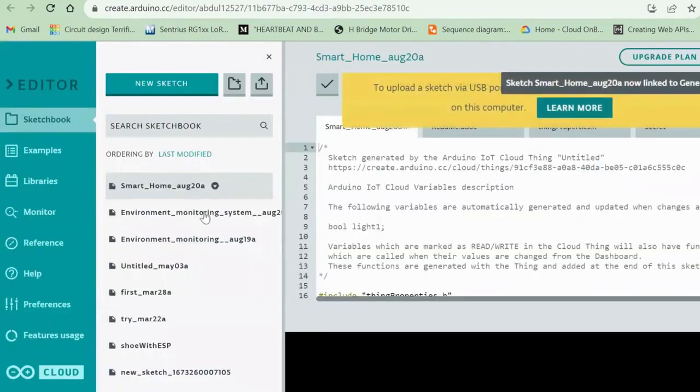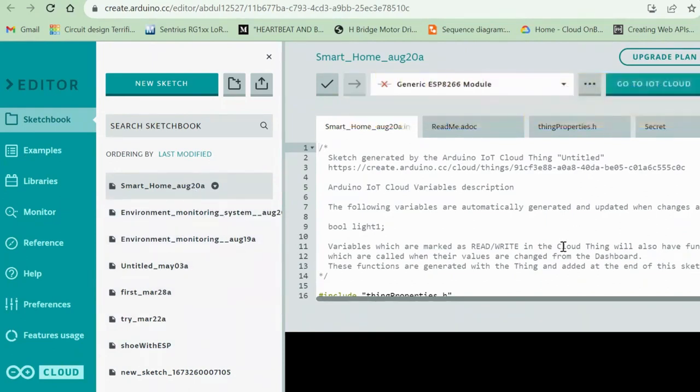Okay. So what I was telling is this thing. On the left side, you can see my previous code also, all the things I have written. So this is kind of getting a backup. I have my device secret key, my credentials, everything saved in this code.